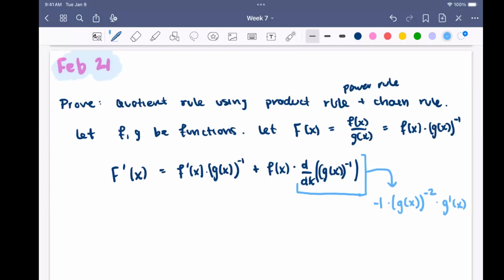Does that make sense? Other questions? Yeah. So on a midterm, if we see find the derivative of 1 over g of x squared, we should recognize that as g of x to the -2 when we're deriving it. Yes, anytime you have 1 over something to a power, that's the same as that thing to minus the power. So we should see that as an outside function, just depending on the situation.